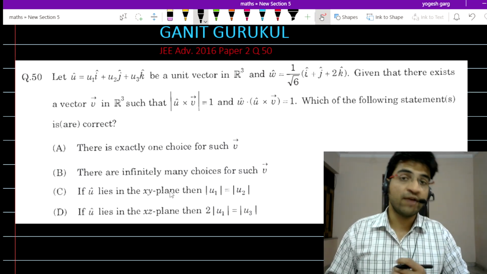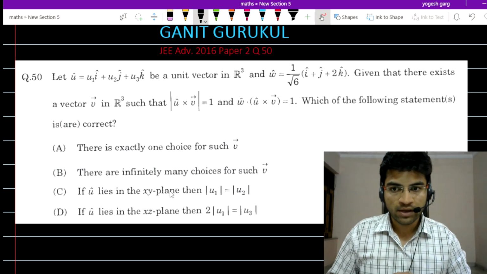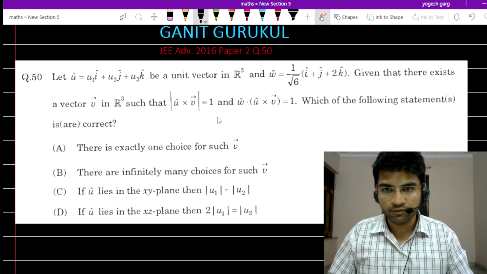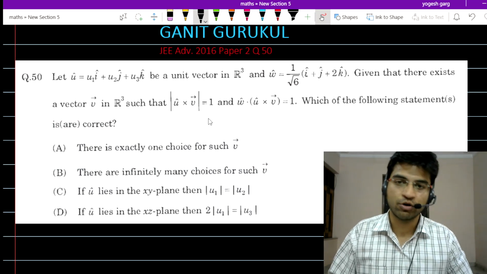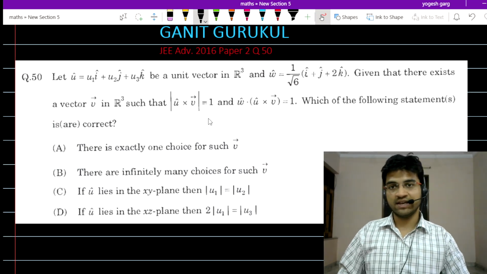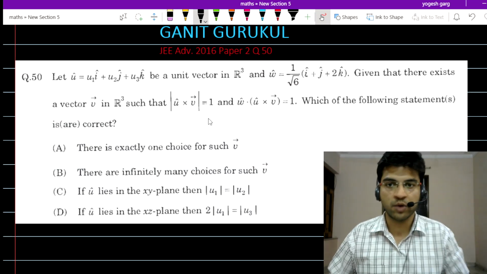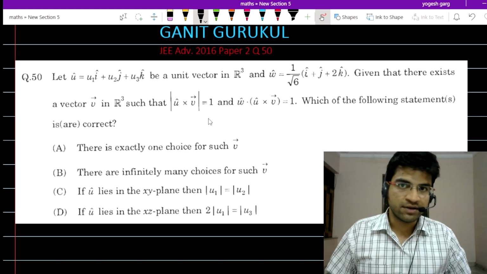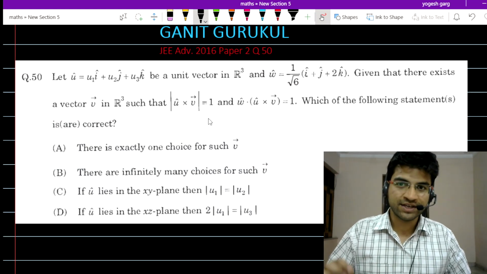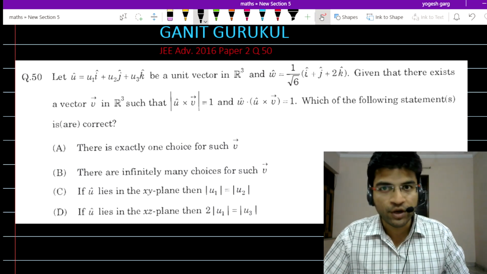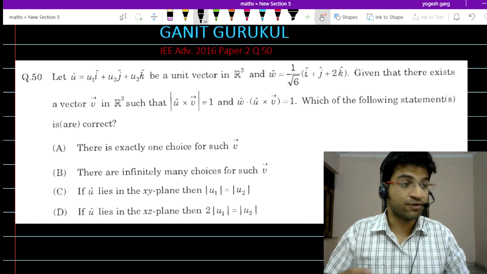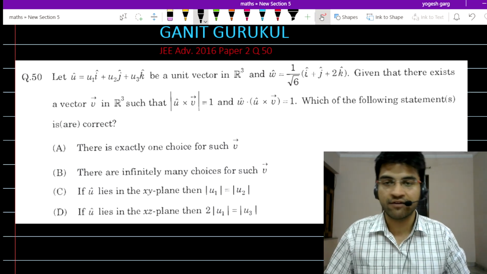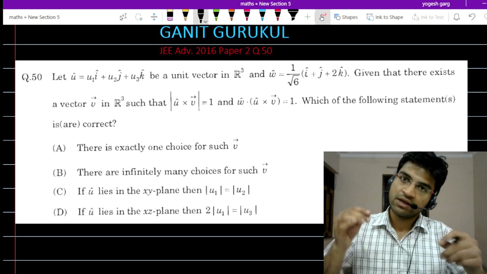First of all, what we have to think, what we have to see. I think first we should see C or D options, or for that matter, we should proceed with the question, right? It's a very interesting question. If this question appears in an examination, it can make you bewildered, because in the initial moment you will not be able to get what you should do. In that particular case, just go with the flow.